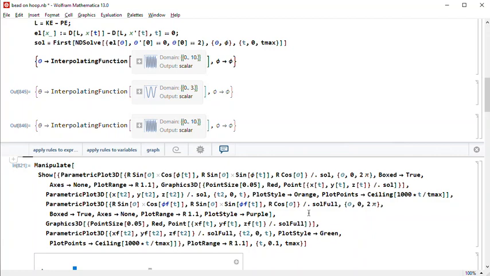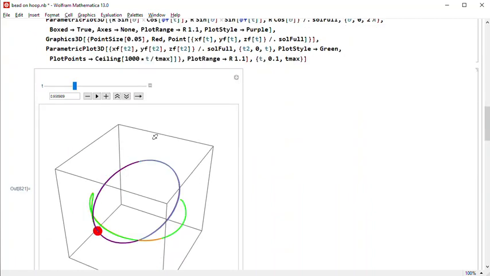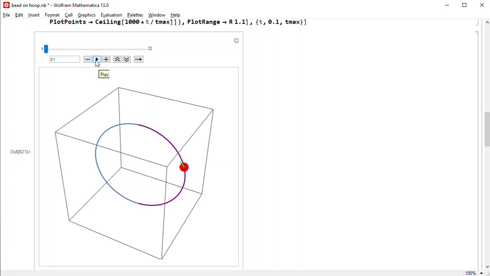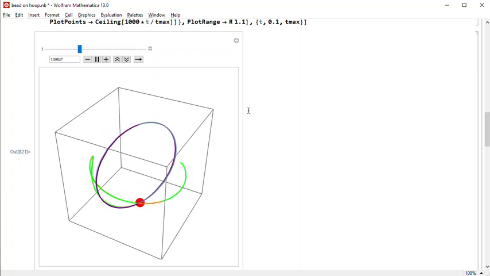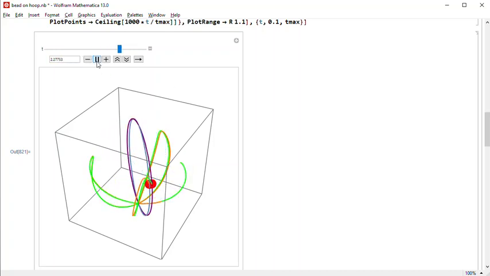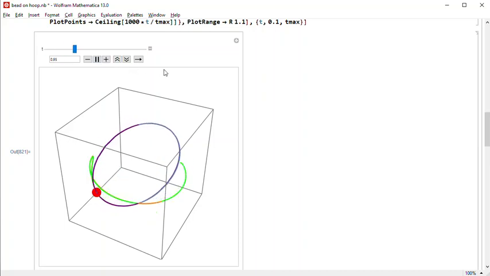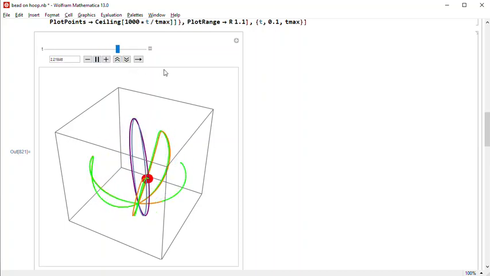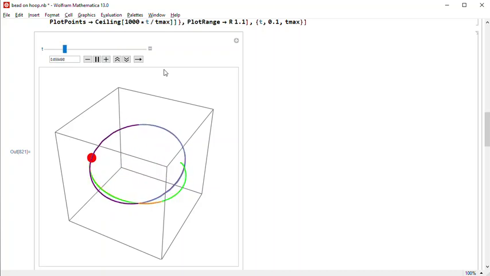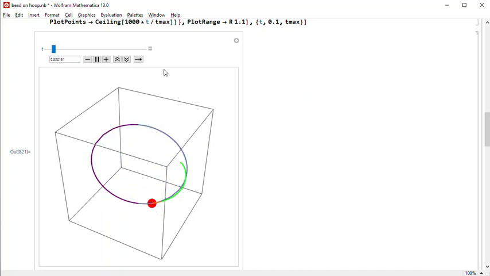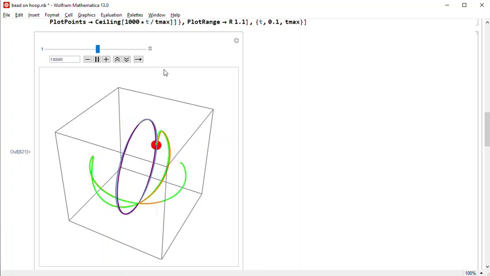And let's see if I can see the colors. Well, it'll make more sense if we look at it. So I'm just going to back this up again, and we'll run it. So we can see that the balls basically follow each other. Let me explain the colors here. So blue and purple are the various hoops. Orange and green are the actual paths. So you can see that for this combination, they're basically doing the same thing, but the purple hoop is getting ahead of the blue hoop. So that's important to remember. The purple hoop is getting ahead of the blue hoop. Purple is the one where we're letting the hoop have a sort of dynamical variable to it.